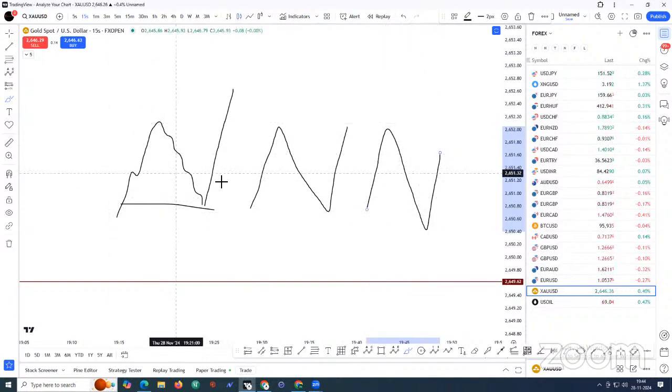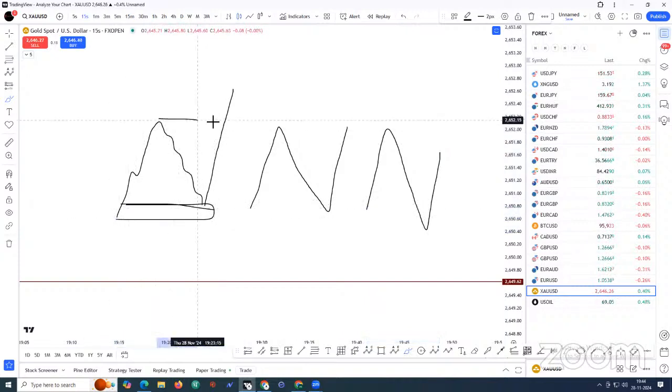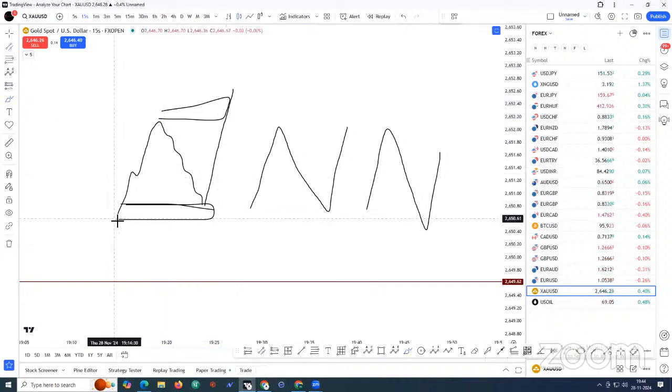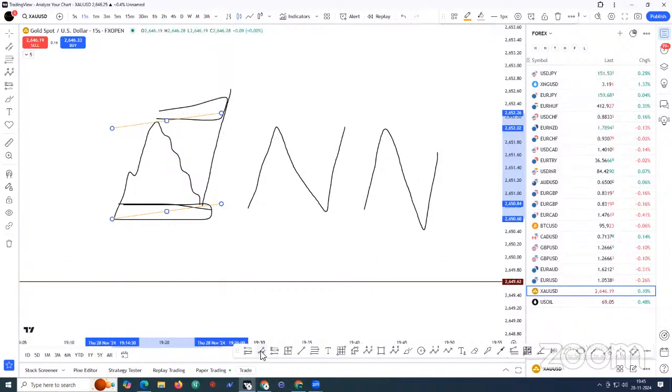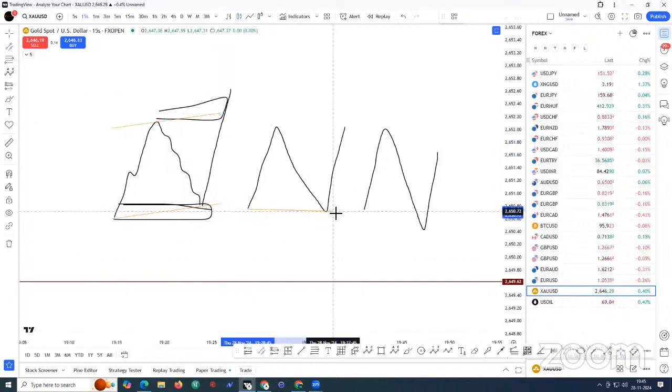Means whatever the area here, you can see this limited area means 20%, it will be added here. Or you can simply add the channel that will give you exactly what the area of the flat is. So this is the area of the flat. Here you can see equal lows, then equal highs. This is one type of flat, and one more is here.